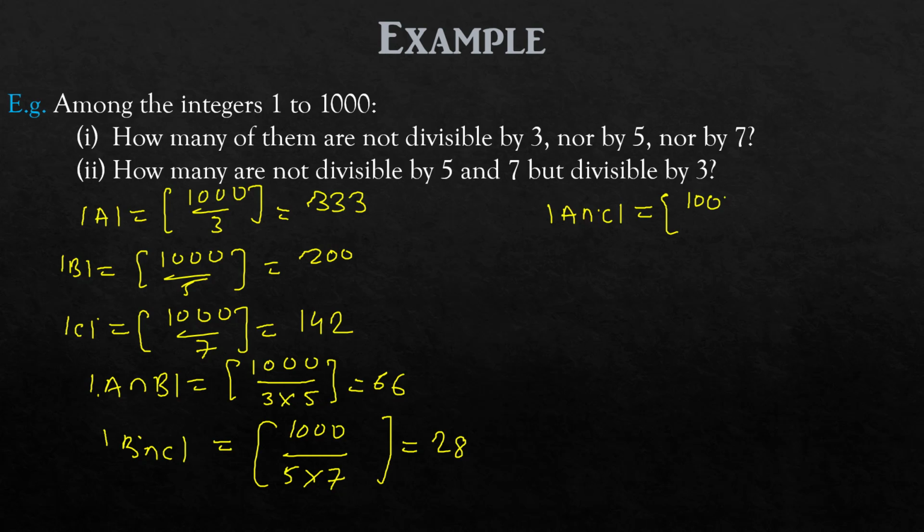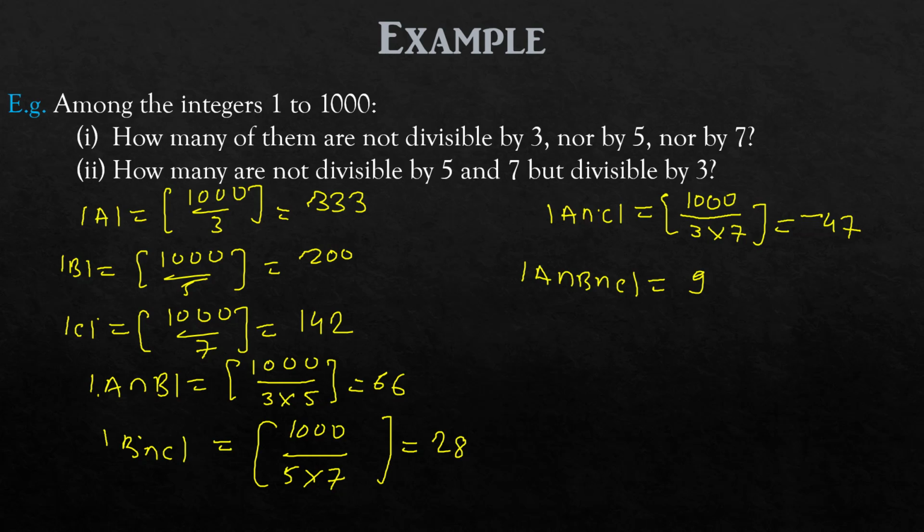which is divisible by what? 3. Right, and C is the set of multiples of 7, right. So we get here 21. So this term is equal to 47. Now after that, the last term is A intersection B intersection C is equal to 9.